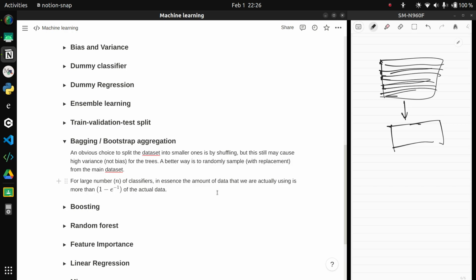So let's just say that capital N is the total number of rows, and small n is the number of classifiers that you will be training. So that will require small n bagged data sets, smaller data sets. Let's just say that small n is of the order of capital N. That's a bad notation, so we could probably say that natural log of this is similar to natural log of capital N. I'm not even saying it's equal, just similar. So they are on the same size, basically, right?